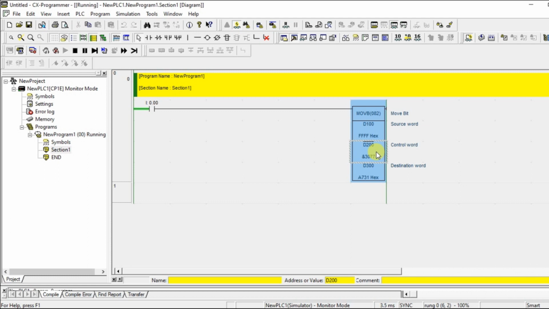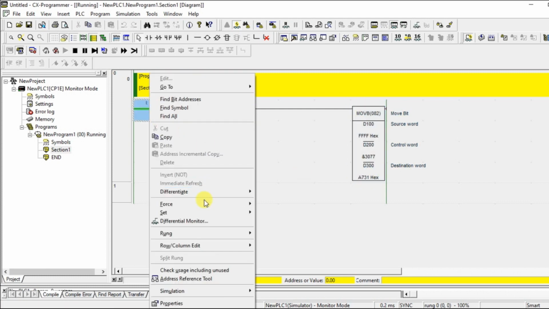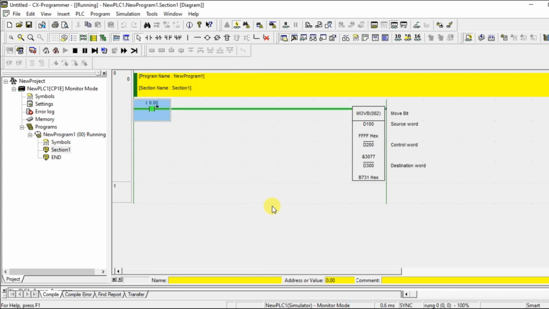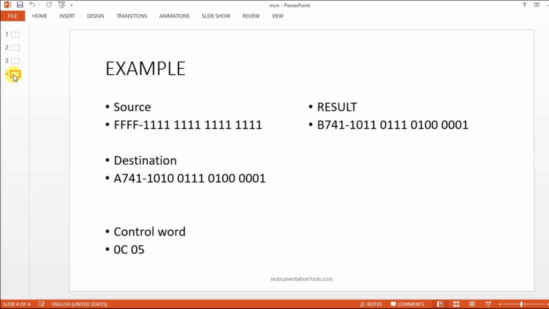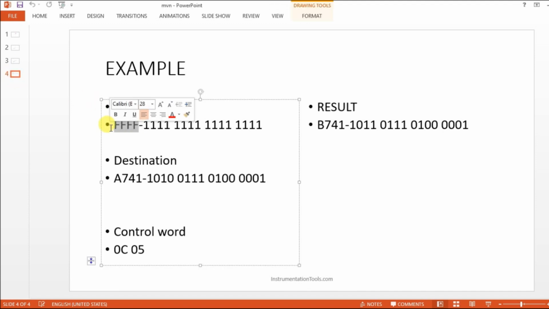So, the 5th bit of the source word is going to move to the 12th bit. C means 12, right? So, let's turn this on. You can see the change in the destination data. To understand this better, let's take help from the binary form of all those three data. So, source I'm having FFFF, no? What is the binary form of that? All 1s, 1, 1, 1, 1. It will be completely all 16 bits are 1.